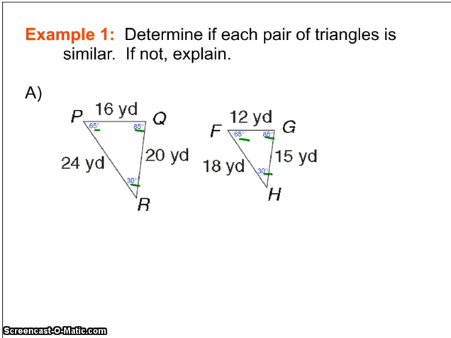Now we can move on to step 2. Step 2 says that the sides must be proportional. Here's how we're going to check that. What I would like you to do right now, Panthers, is make sure that you either have 3 or 4 different colored pencils or markers or pens next to you. If you don't have different colored items, you can use shapes. But go ahead and pause the video, and make sure you have your calculator next to you, and either different colors or we can use shapes.